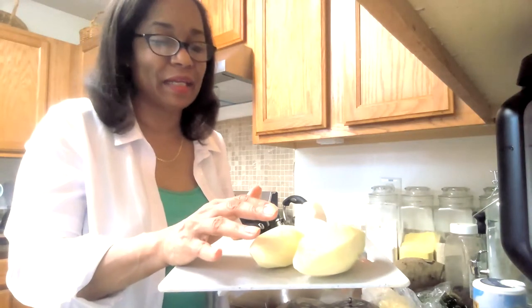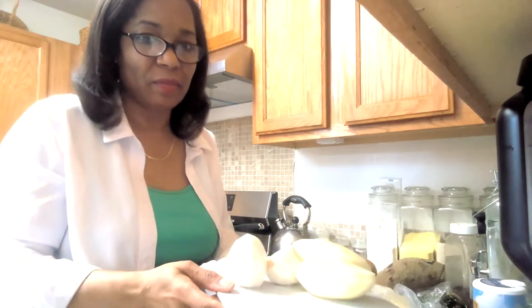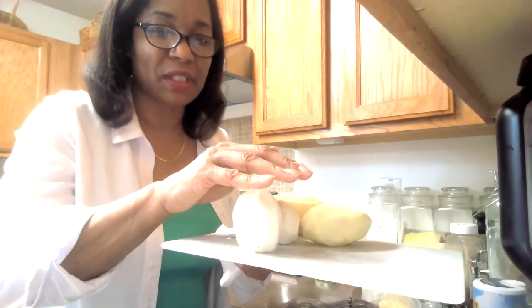That might not be a bad idea. But anyway, the potatoes are a little bit more yellow, and these are a little bit more white. I'm not sure if you can see the difference. It's so bright. Oh, look, here we go. I got the right spot now. So you can see the difference.